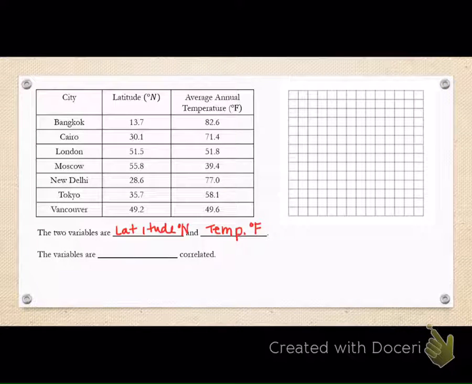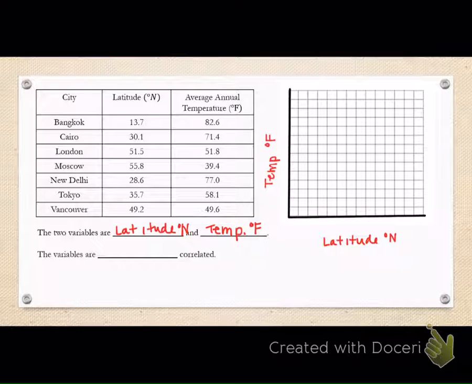So really these are all in the first quadrant, so I'm going to make my graph all in the first quadrant. You guys are going to have to determine that. Draw a line here, and draw a line here. And then we're just going to have to scale this. So we only break one axis. I would think that the temperature depends on the latitude. So we're going to call this latitude, degrees north, because the farther away you are from the equator, usually the cooler it is, right? And temperature, degrees Fahrenheit.